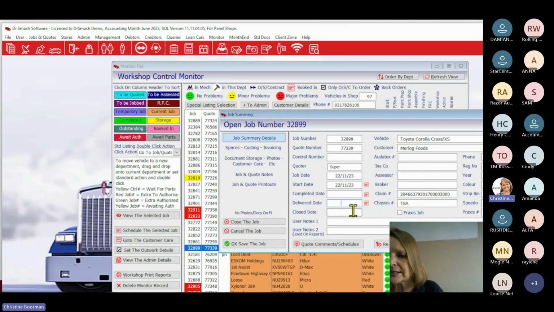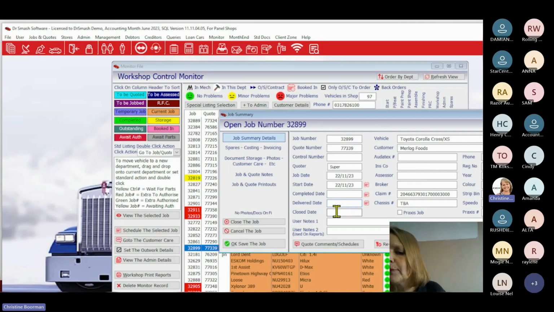Right. Your closed date is the date that you physically click on this button, close the job, because it is now being invoiced out. And you're now finished with it and everything is now completed on this job. So that is your closed date itself. So different people in the different auditing that they come through and do for you, they always ask, some of them want closed dates, some of them want delivered dates.